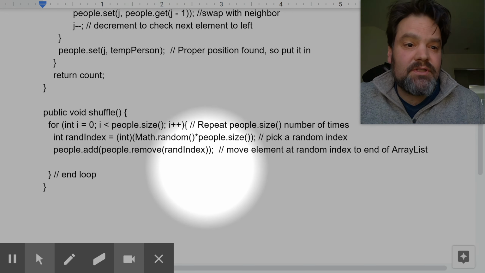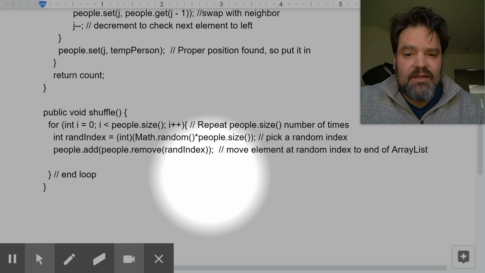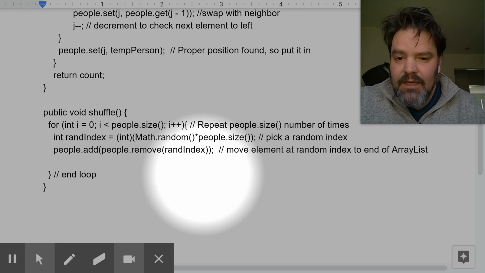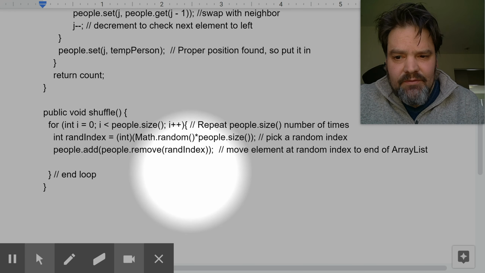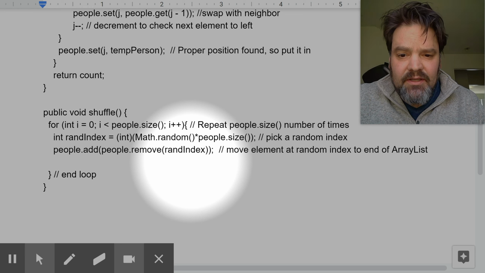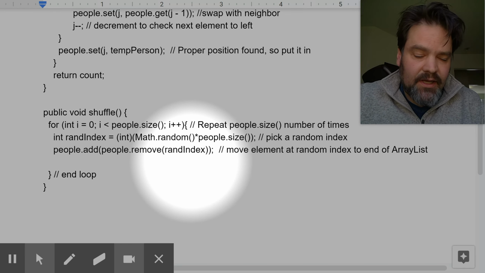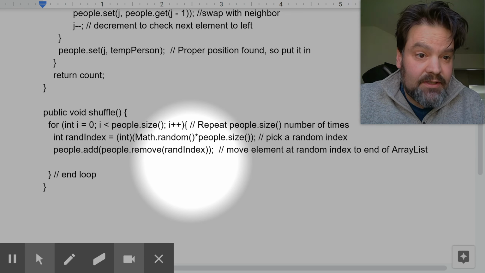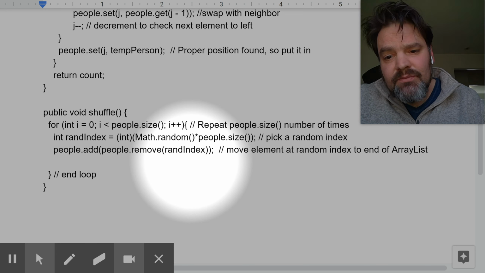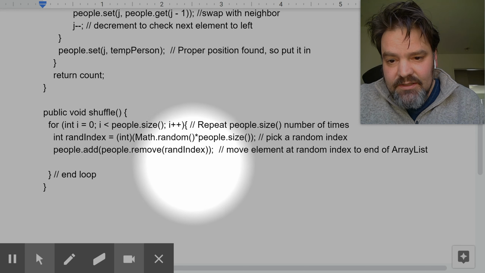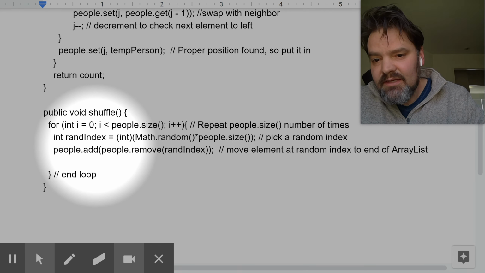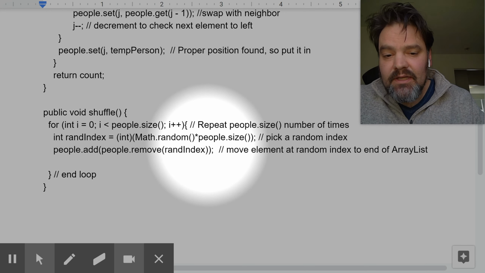Some of you use the shuffle method of Collections, which is okay, but that's kind of outside of the AP subset. So it's a good idea to have a different way to do something like that. And in reality, you probably wouldn't be asked to do that on the AP exam. But you should have a good enough understanding of ArrayList that you could do something like this if you needed to.